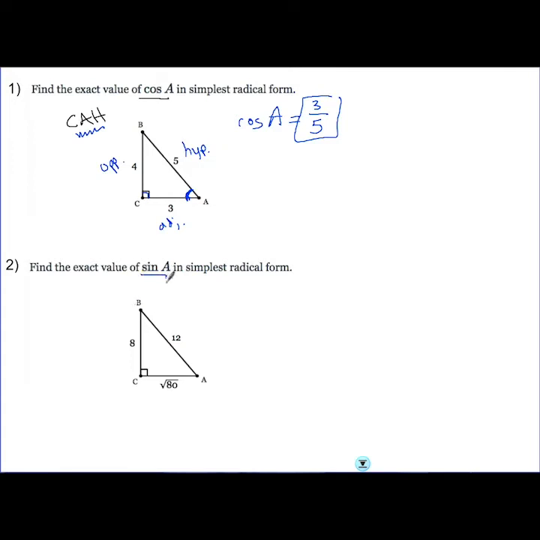Let's try another one. Sine. Think about so, ka, toa. So I like to write it down. I like to circle angle A. I like to label my sides. This is the adjacent side. This is my hypotenuse side. This is the opposite side. And so sine of A equals, we don't know the angle, we're just saying the sine is always going to be this ratio, the opposite over hypotenuse. So here's my opposite side, that's why I like to label them, over my hypotenuse. Let's simplify. 8/12 can be simplified to 2/3. Final. There's my ratio.